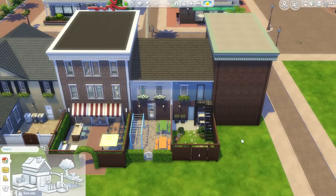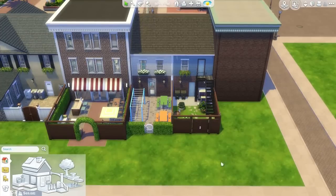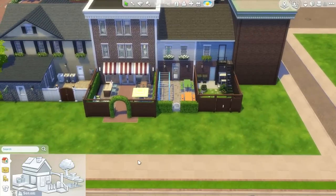Before getting to that, I wanted to quickly mention something about this whole area that I didn't get to at the beginning of the video. Abby, Lexi and Reagan suggested that I make it more like a park, with playground equipment out here, which I think would look a lot better than what I have now. So I probably will do something like that in the future, but I'm going to wait until I'm working on this area because I don't want to put something in and then have to move it around later. So this probably will change, but I'm going to wait till later to do it.